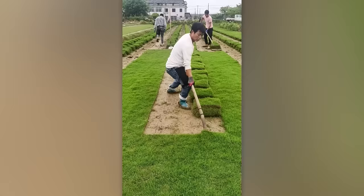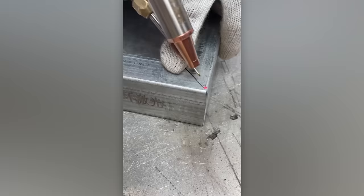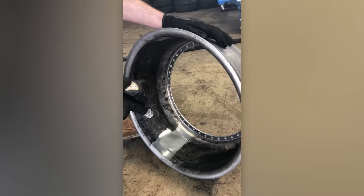Well-manicured lawns often conceal hours of manual labor. In the battle of dry ice versus mud, the winner's already clear.